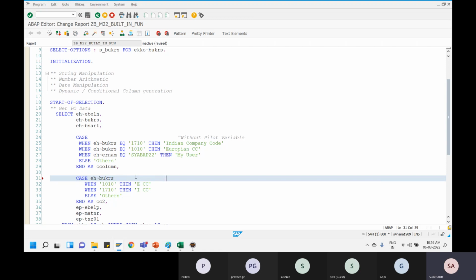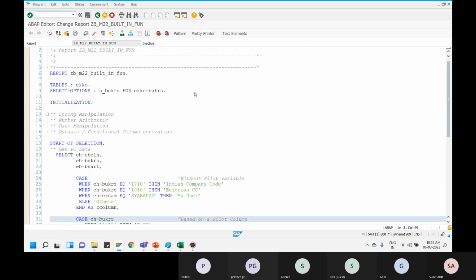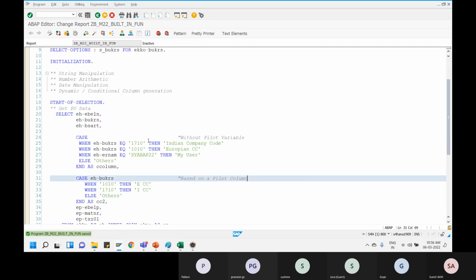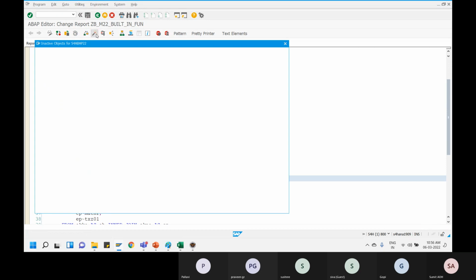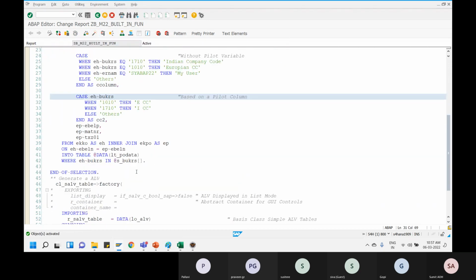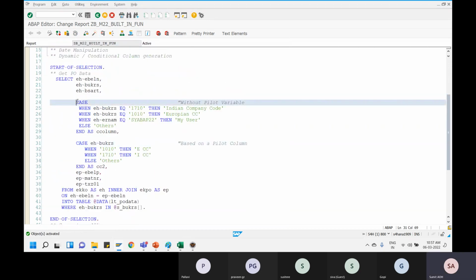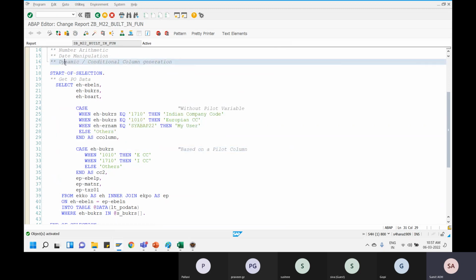This particular column's value would determine what my output would be. So this is something I can consider a conditional column based on a pilot variable, or we can say pilot column. So there are two flavors of specifying dynamic condition columns.